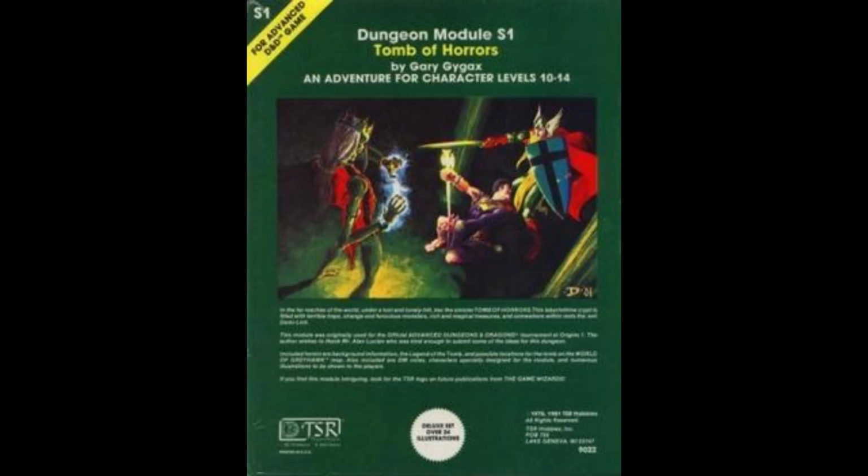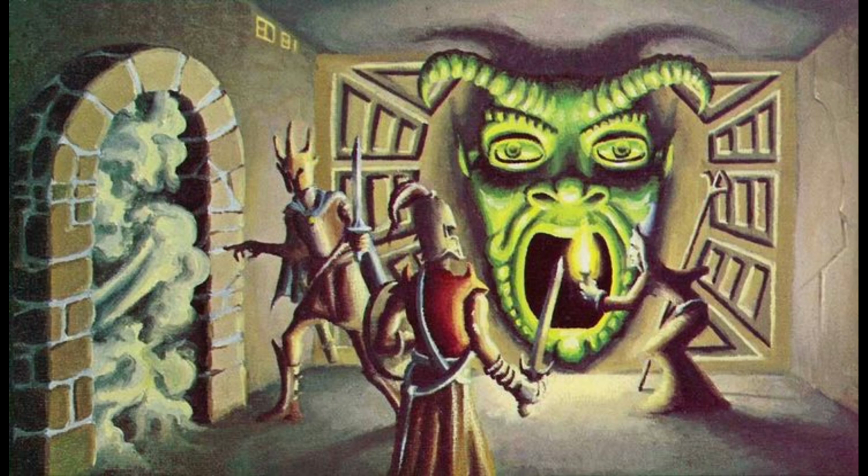There was so much that was iconic with the Tomb of Horrors adventure. The Death Trap dungeon was one that had a separate art booklet included to help DMs describe the rooms and objects which were probably just about to kill all the PCs. The best known of these is the ultimate glory hole, shown on the back cover of the adventure by the great Erol Otus. Thousands and thousands of DMs have shown their players this piece over the years, almost daring them to put something, anything, into that mysterious black mouth.